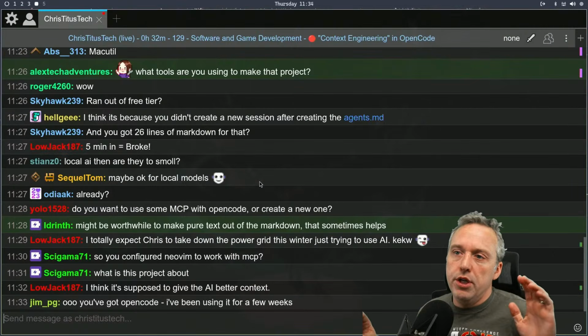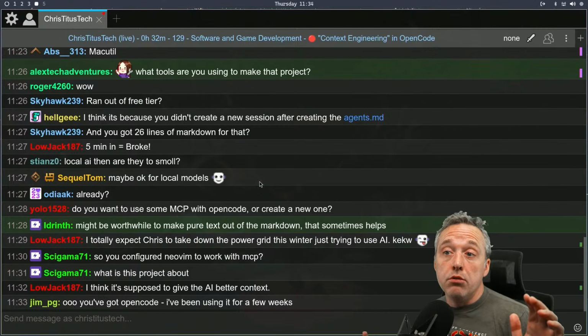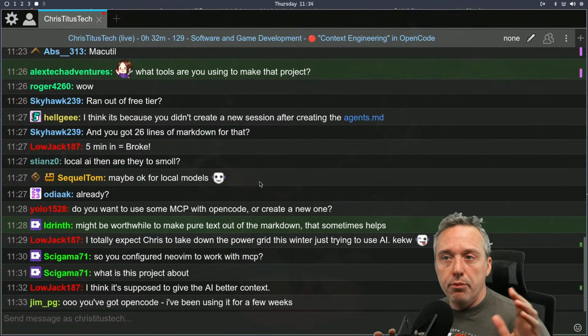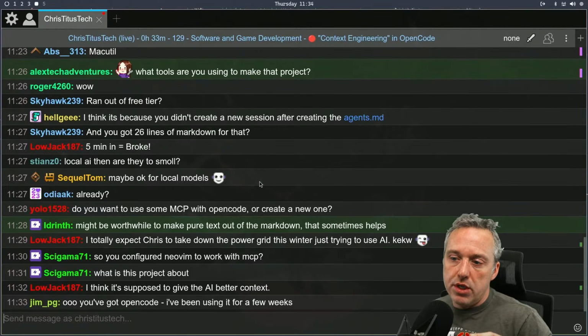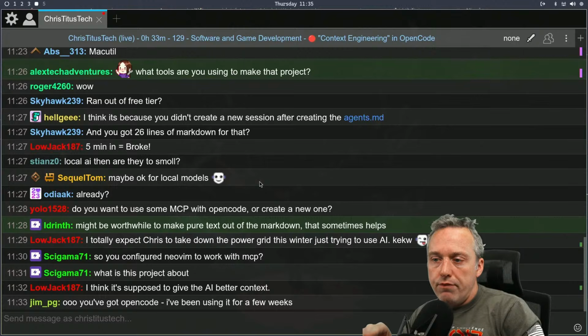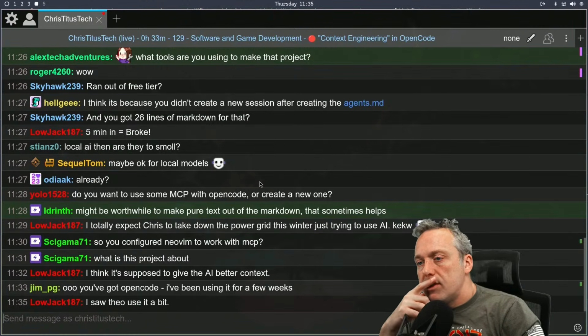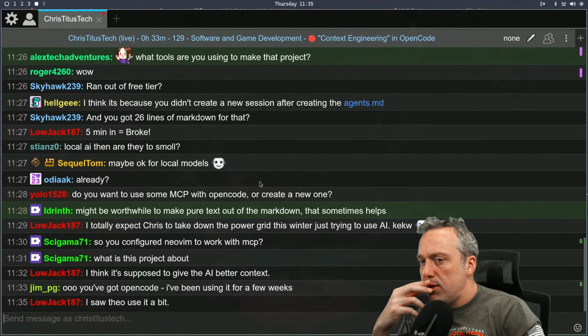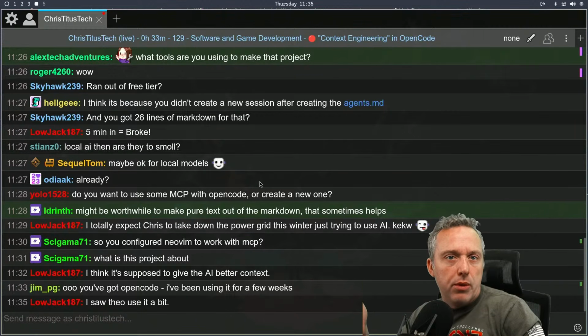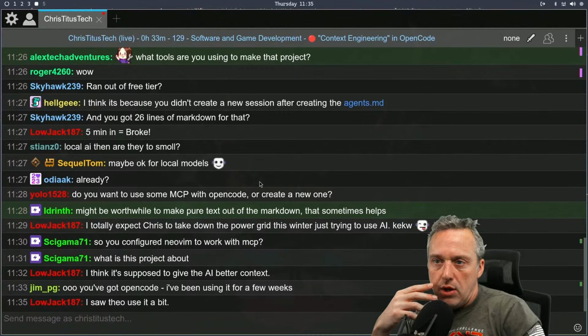So let's check in with chat real fast. We actually are looking pretty good. I think I got kind of the basis and tooling that can make this happen. Has anybody used OpenCode? I see one person here has. But giving better context is there. So we configured that. So can you configure NeoVim to work with MCP? NeoVim already has the language servers and stuff in it. I don't know why we would want extra configuration for the MCP, but I think we want to do it per project. Essentially is how I'm thinking about it.